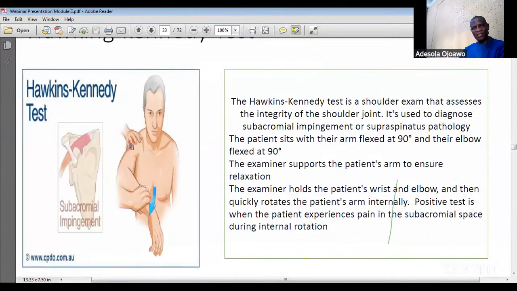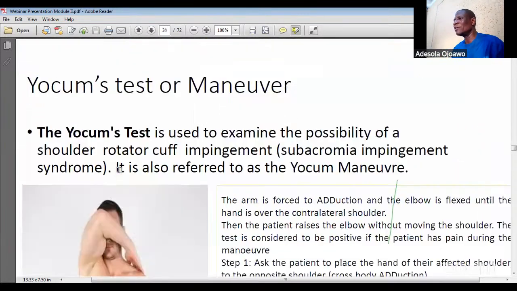This is where we put the red indication. There will be pain here. Because when you rotate it, the head of the humerus will turn inside and try to touch if there's any impingement on the arm. Don't forget there's an arc here. So you try to touch if there's any impingement here, and the patient will indicate it. And that shows that the Hawkins-Kennedy test is positive, indicating impingement of the shoulder. Then how do you manage that? When we get to the management, we discuss it. Let's leave that until we get to the management.